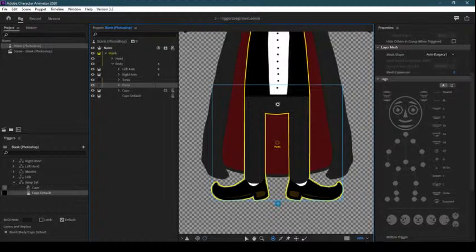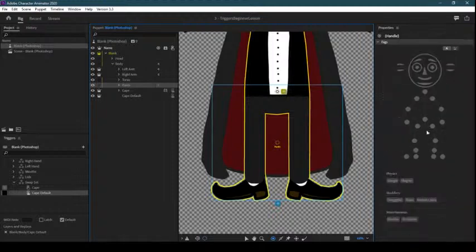I will put this one here, like this is a hip, and I will call this one waist, sorry. This is the left hip, so I will name it left hip. This one is the right hip.